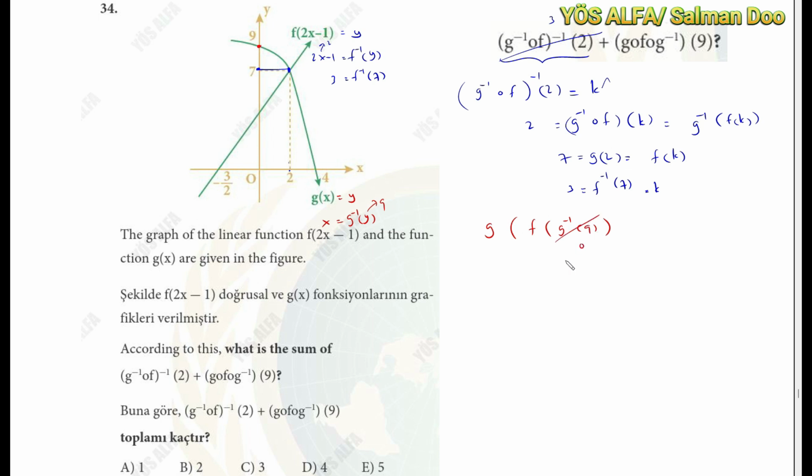So f of 0, how much is f of 0? So f of 0 means the y value when x is half. So when x is half, what is y? So that's what f of 0 is. So when x is half, how much is y? So let's say this is half. We want to figure out what y value of the graph is. Okay, so I'll use the similarities of the triangle. So we have this triangle and that triangle. Since these two lines are parallel, we can use similarity of the triangles.